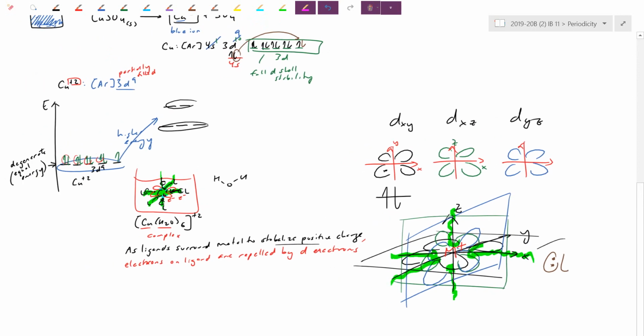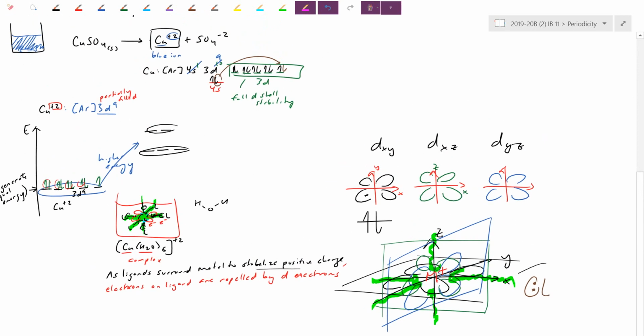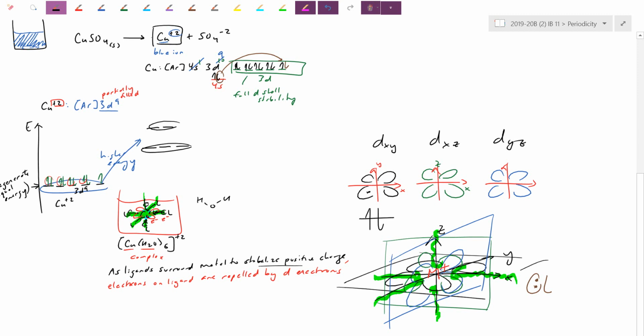Why are those 2 worse off? Now, they're not worse off by too much, but it turns out when I solve the Schrodinger equation, when I do all that wave equation stuff, figure out what the orbitals are doing, the equations that tell me about the electrons here, I'm going to have one that's called d x squared minus y squared. You're already scared. The other one is called dz squared.